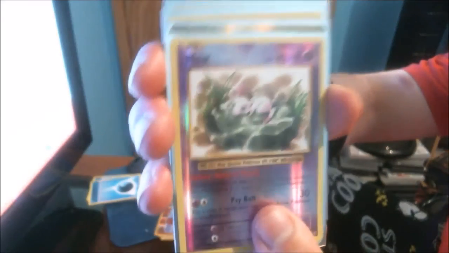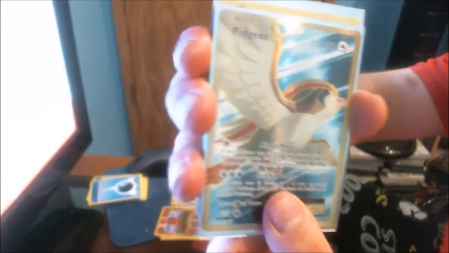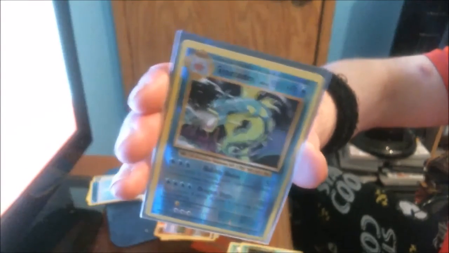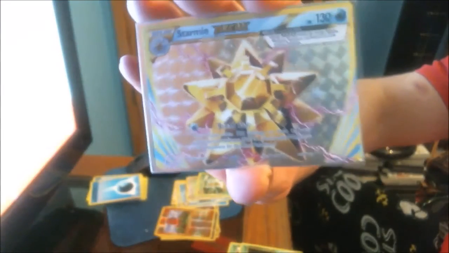And let's do a mini recap of all what we got for the rares. Alright, we pulled a Mew reverse. That full art Pidgeot EX looked dope. The Holo Chansey, reverse Gyarados, and a Starmie BREAK. Not that bad. Not that bad at all.